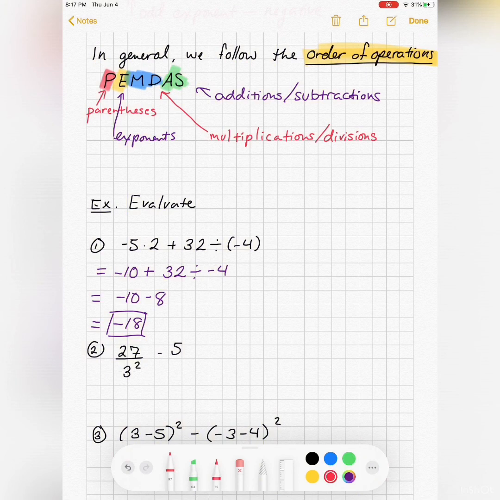Okay, so in the second step, what did I do? Well, I did this multiplication, right? So what did I use? I used multiplication division. Okay. And then what did I do in the next step? In the next step, I did another division. So I again used multiplication and division. And then the last step, I went ahead and combined, subtracting those two terms. So now I used addition, subtraction. So I can keep track of what I'm doing in each step.